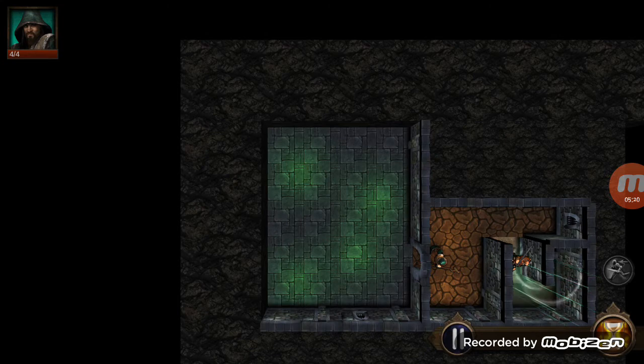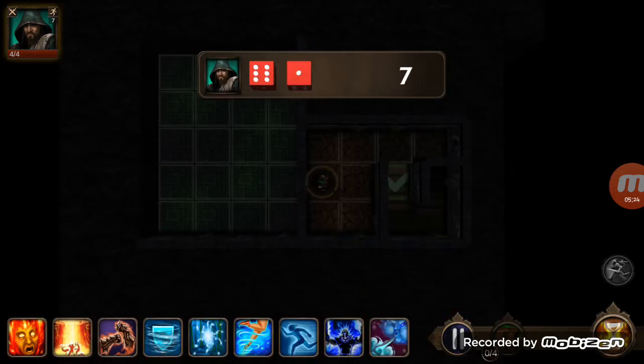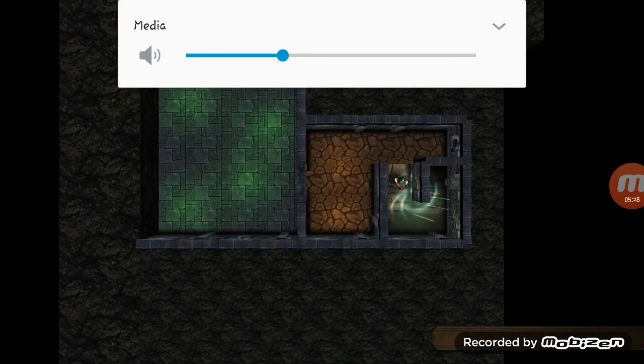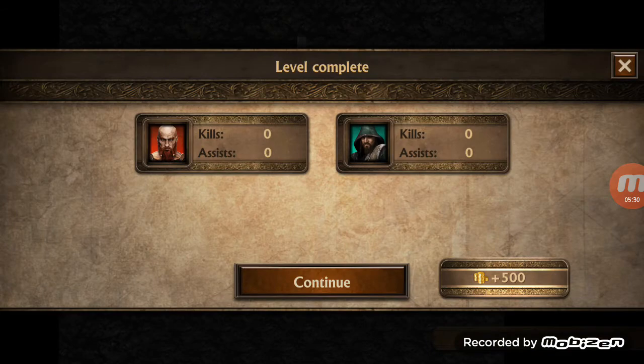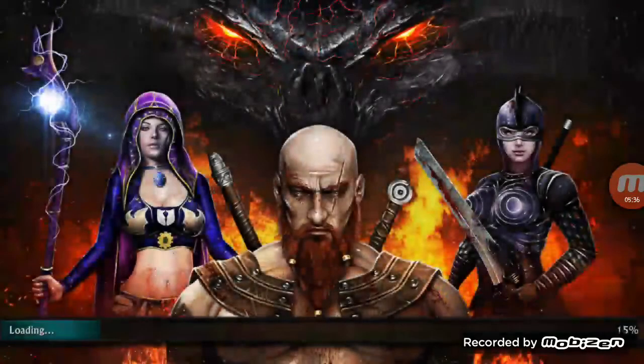And of course, the goal of each of these missions in the adventures is to get to the staircase. Volume disappeared somehow. There we go. So the movement part is pretty easy. Just always remember to search.